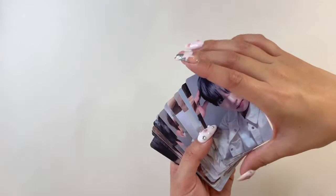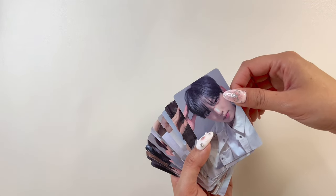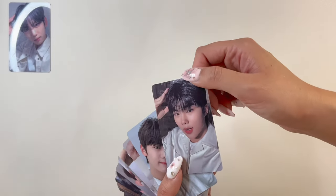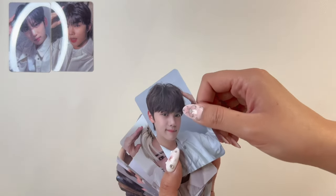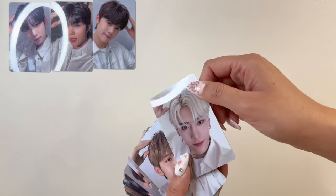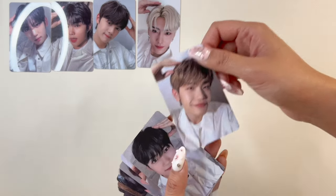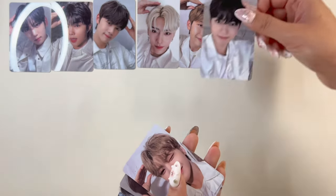So this last deck that I have is With Mew Lucky Draws for Art Book and Digipacks for Youth in the Shade. I decided to order this set because I had decided to collect OT9 photo cards, and I was able to get some on Neokyo or from people who were hosting group orders. But I was having a hard time finding the last two members I needed, which was Yoonjin and Jiwoon. So, I'm buying this set.